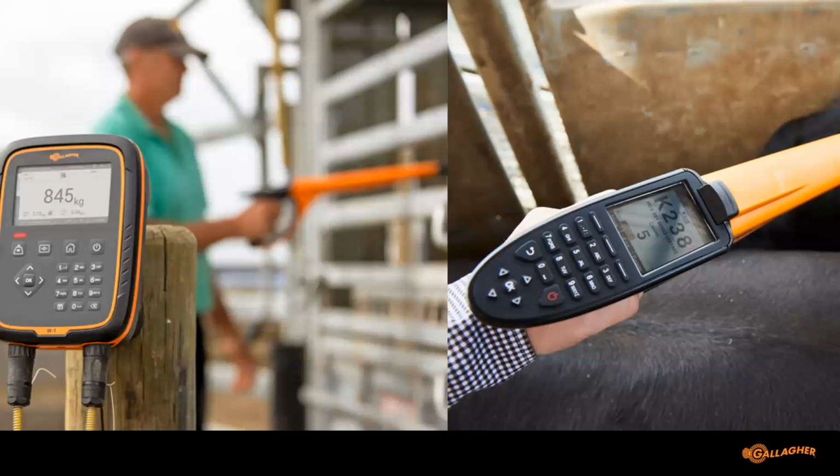The ability to mother your animal. So if you're putting EIDs in calves or in lambs or in goats, and you want to immediately tie that animal to its dam or its mother, you can do that with a simple link of an EID. It's something we've done for a long time and continue to see the value of that going forward into the industry.